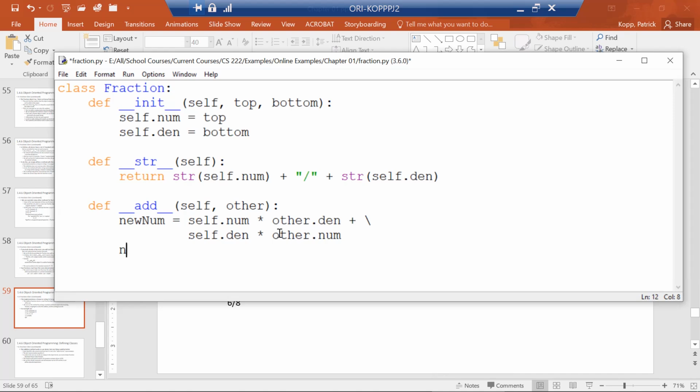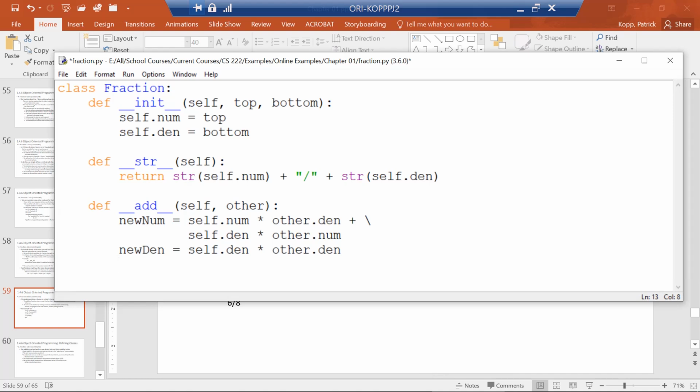Then we're going to need a new denominator. So our new denominator is going to be equal to self.denominator times other.denominator.